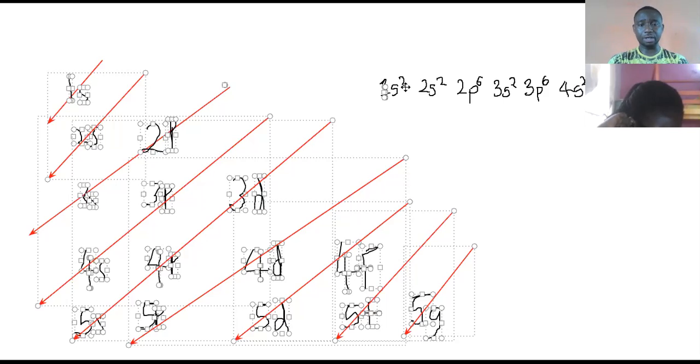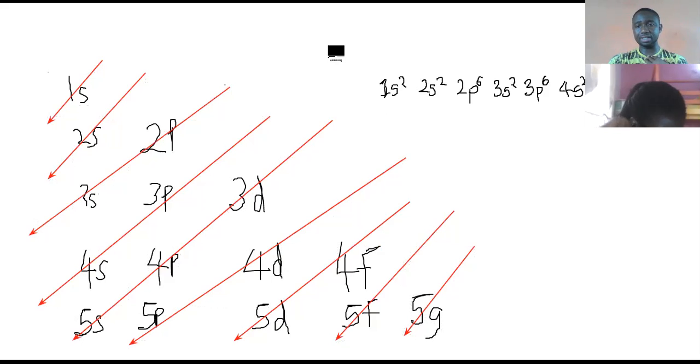Awesome. Okay, now this is just an example. This is just what we're trying to say, that 3p comes, and after 3p we have 4s, then 3d. Most times students tend to confuse this part. They bring 3d first because of the number, but thank God you've been able to establish the fact that 4s comes before 3d because 3d is higher in energy level. Okay, we've talked about the Aufbau principle.